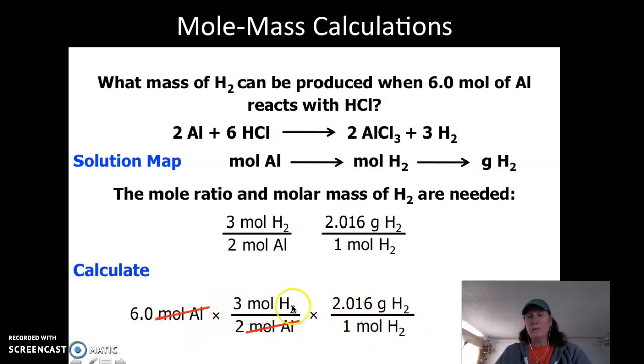So you take 6 times 3 times 2 divided by 2. So actually just 6 times 3. So you get 18. Okay? So you can add another step to it. After you get moles, you can change it to grams. And again, this is just a simple thing that we've done before. And again, it's 2 because it's H2, not just H. Hydrogen, yes, would be 1, but we have 2 of them.